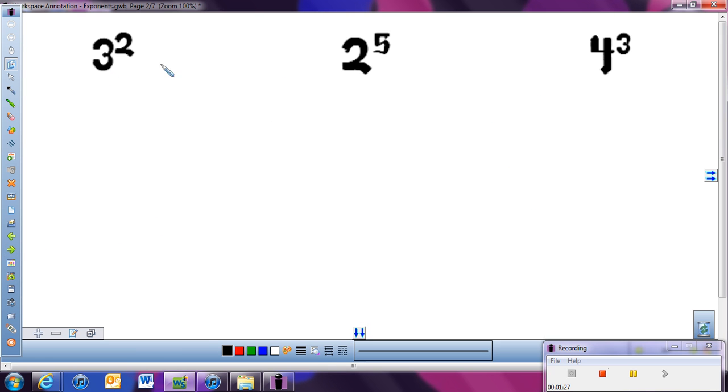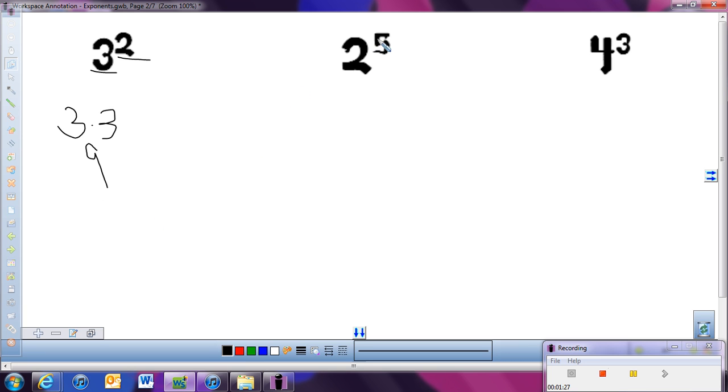So we're going to try some problems, some exponents, some powers, and we're going to see if we can solve them. And so the easiest way to solve these is to write them out in expanded form, meaning write the base the number of times that the exponent tells us. So this one says 3 squared, or 3 to the 2nd power, so I would write out 3 times 3, because the base is 3. The 2 tells us how many times we're writing out that number, and we're always multiplying when we're working with exponents. So then we can just multiply just like we would for order of operations, and we have 3 times 3, which is 9, and that would be our answer.